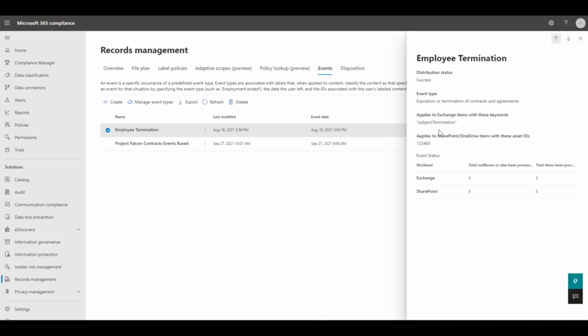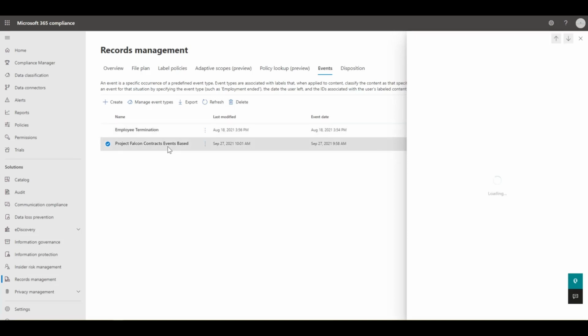Additionally, you can apply what we call asset tags to SharePoint and OneDrive sites. So if a user's site is then given this 1, 2, 3, 4, 5, 6, what will happen is it will automatically know to keep that data as well. So that simple email subject message kicks off that retention based period.